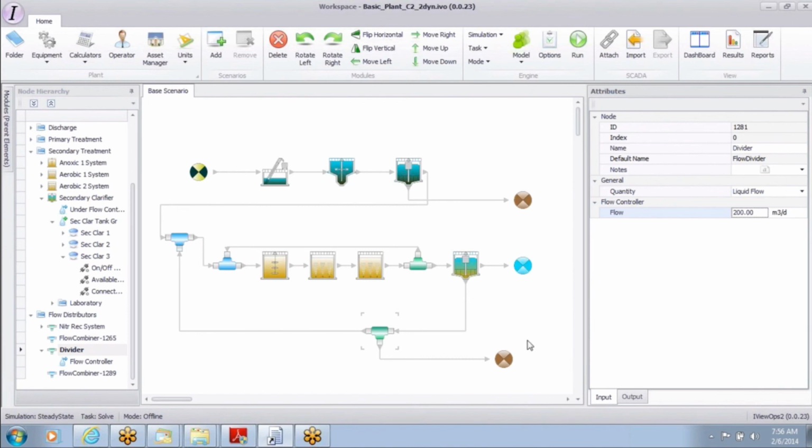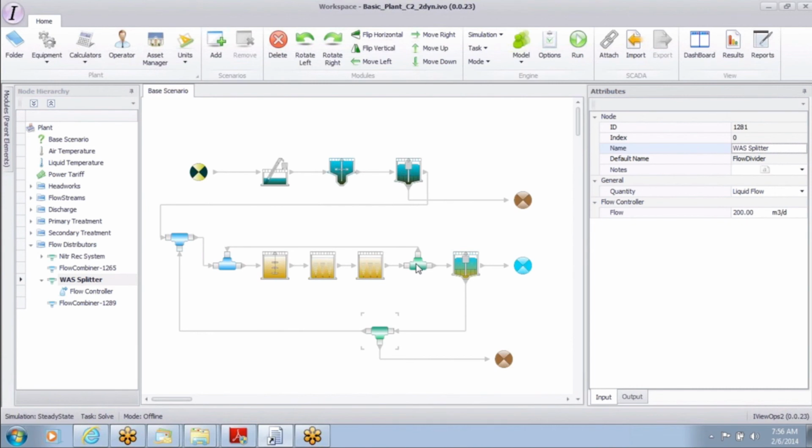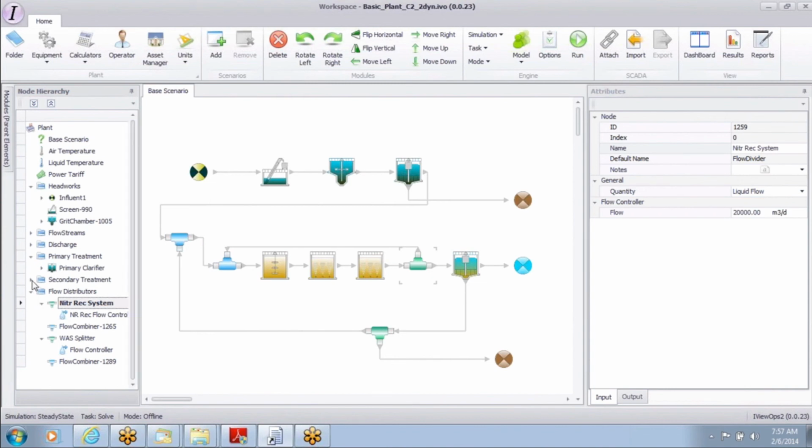Now, I will call this divider over here. If you look, this is highlighted. I'll call it west. So there's its name. Was this named? Yes, this was also named. So if you look on this, we are trying to name everything here. And if you look through the color, you can open up the hierarchy. You will see things have been named on the primary treatment, on the secondary treatment, all of this. And then you can open up the hierarchy further.